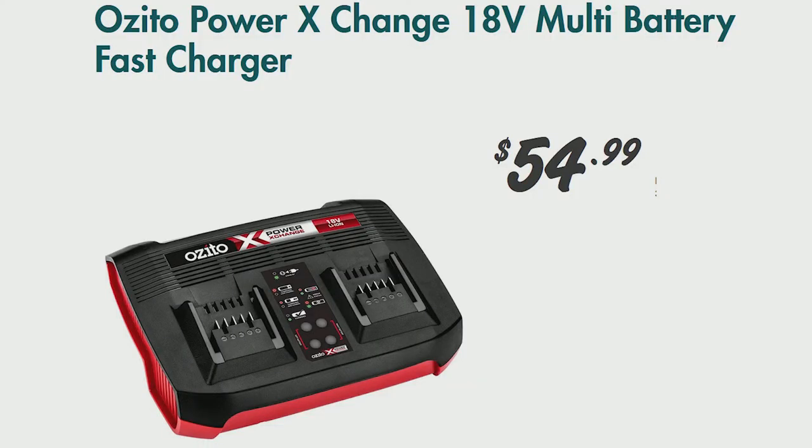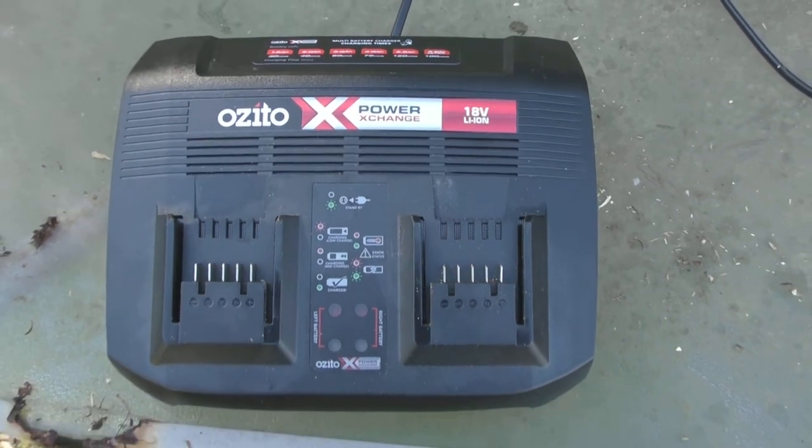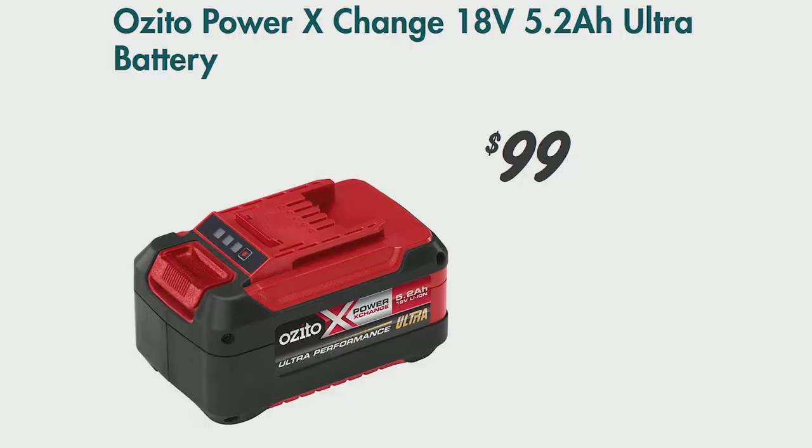Now what I do recommend, and did go and grab out of my own pocket, was the double fast battery charger for the Azito. I think this was around about $50 to $60 — it'll be on screen. That charges both batteries in around about an hour, so realistically I could have grabbed some lunch and been back on the job in about an hour. Being that I went through over six tanks of fuel in the little Echo, I would have needed a second set of batteries on charge while I was out working. If I had a second set charging, I could have continuously swapped them over and probably worked continuously. The batteries are around about $100 each — so effectively about $400 for four batteries if you wanted to do that. I got lucky because Azito sent these out to me for free, but I definitely recommend the two-bay charger. It makes life so much easier.